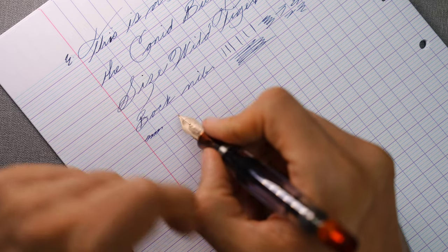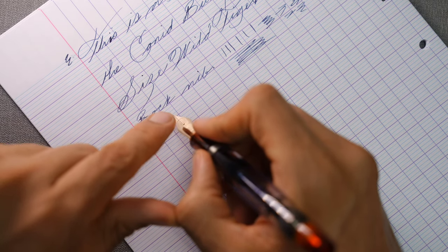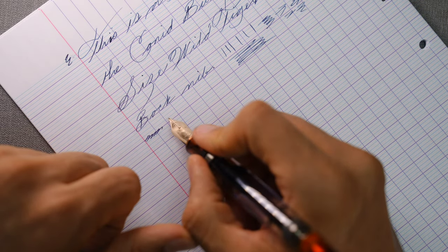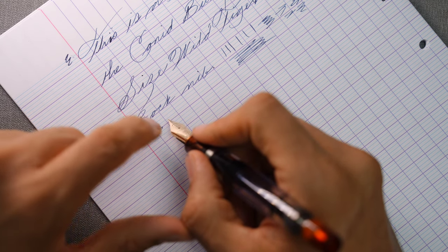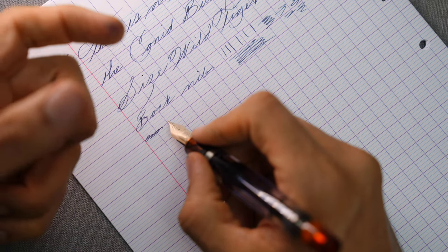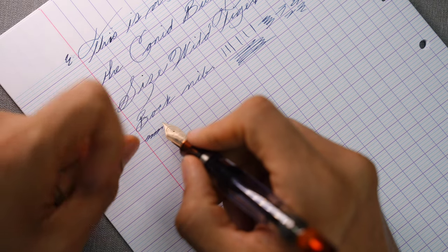So if you look at the top of the nib, you see that it is wider than it should be, right? So we want the tines towards the end of the tip of the nib to be almost touching each other. Not only are they not, they're kind of spread apart evenly throughout the whole slit. That would actually be an easy fix, because you can just put the tines together and scissor them together and they will come closer.